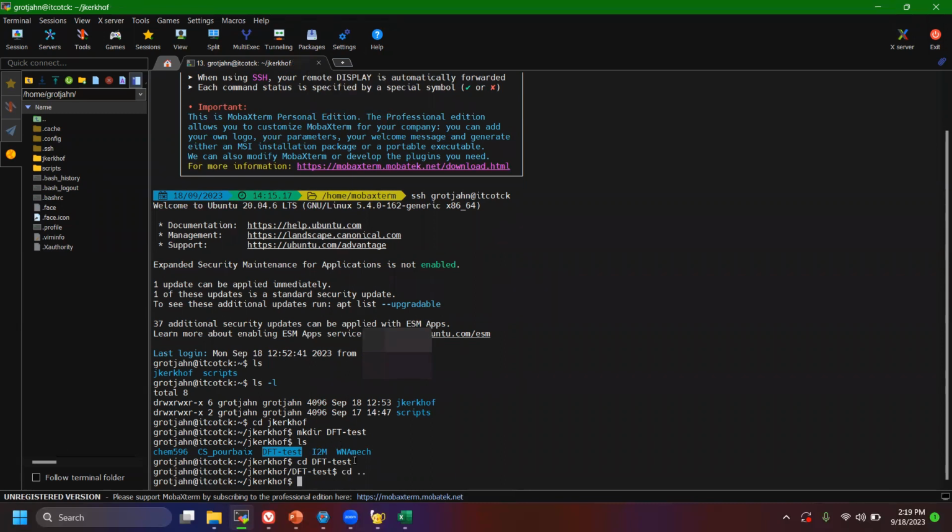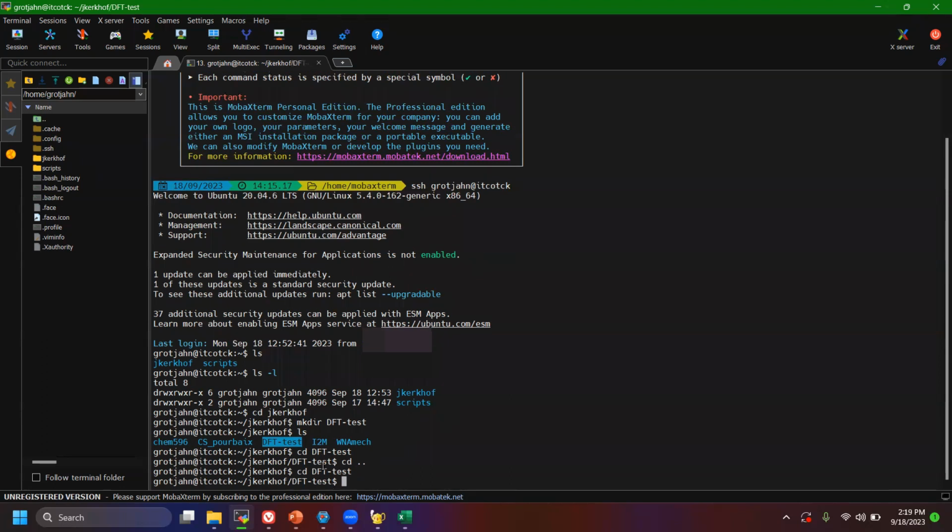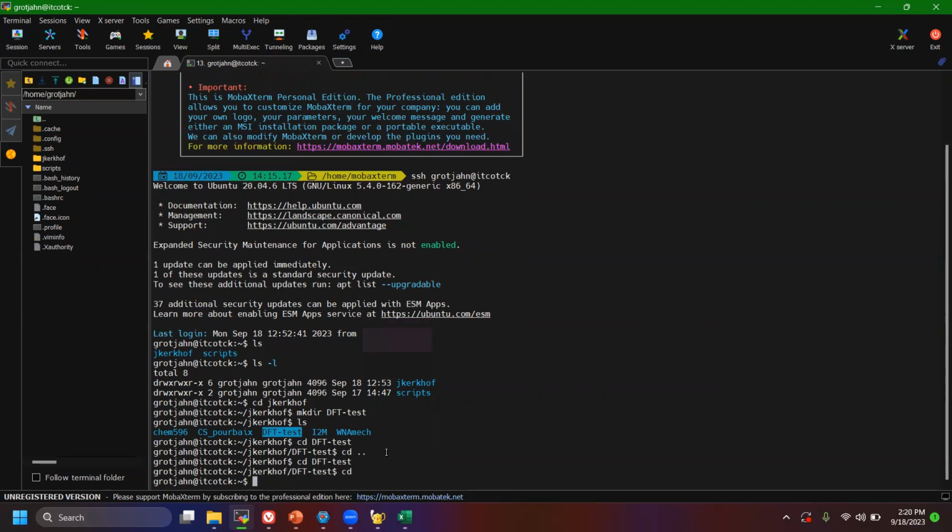And all these commands are in the slides that I'll send over, so you don't need to necessarily memorize them right away. You could just look at the slides, or online there's tons of different cheat sheets you could use. Say you're in some extended folder base. If you want to just go to the home directory, you can just type cd with nothing after it, and it'll take you to the home directory. It can be useful sometimes.